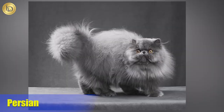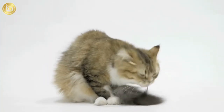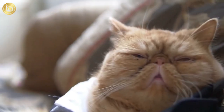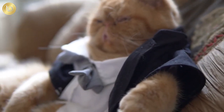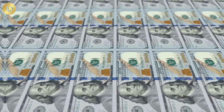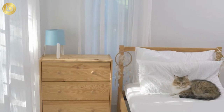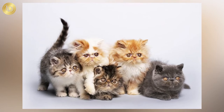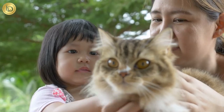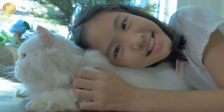Number 5: Persian. At number 5, we have the ancient and noble Persian — a unique and famous variety of cats with its history and name rooted in the Great Persian Empire. These cats have long been associated with high pedigree. Their long coats make them a bit more high maintenance than their short-haired cousins. With an average cost rising to $5,500, the Persian is luxurious and refined. They come in all different colors from alabaster white to smoky gray, and it's their slightly flat faces and dazzling eyes that make them a standout in the cat world and often seen in shows.